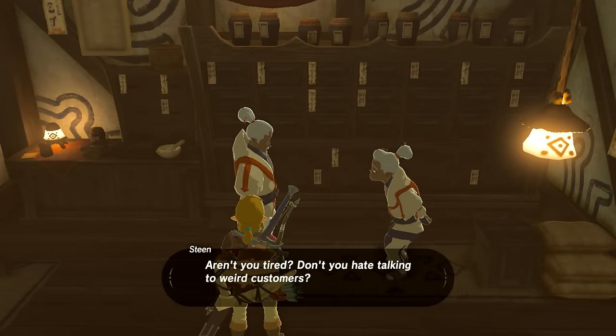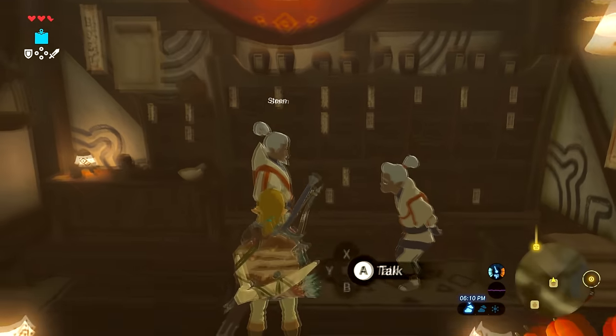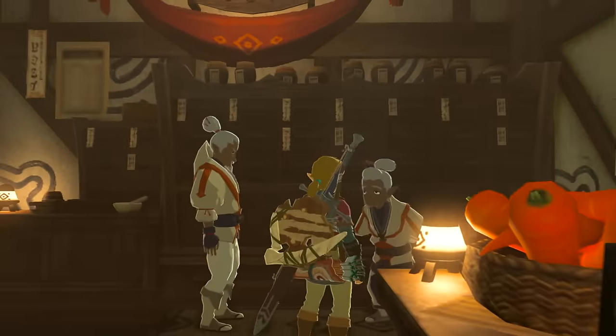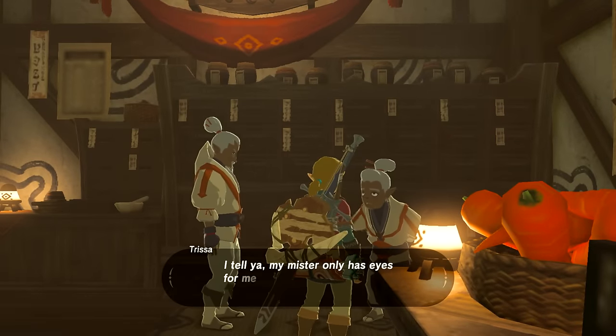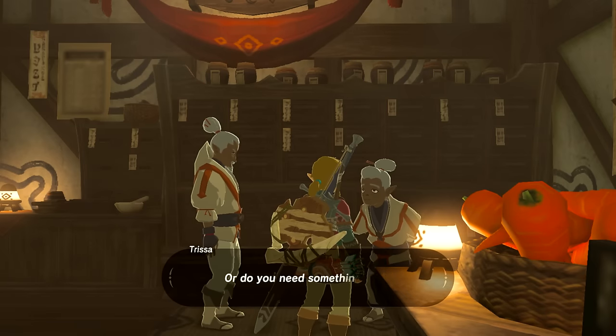Hey Trissa, aren't you tired? Don't you hate talking to weird customers? Aren't you chilly? Have you eaten yet? Stop being such a worrywart, you old coot. Trissa and Steen. Welcome! My mister has only eyes for me. He loses his focus with everything else. Don't mind him. Browse as much as you want.